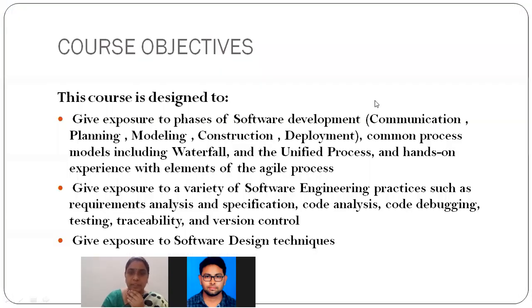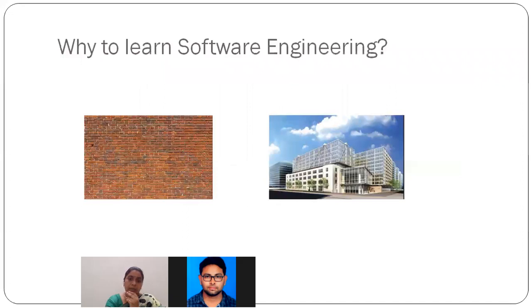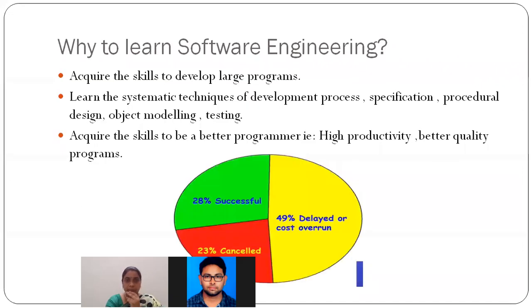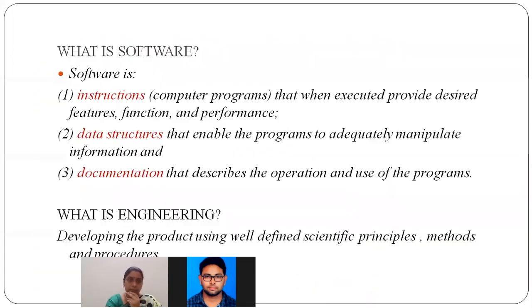So this is what we saw yesterday. We have gone through the objectives. We have seen the outcomes, what you will finally be learning by the end of the semester. And we saw the purpose of learning the software engineering subject. And finally, we started with the introduction part wherein we saw the definition for software.